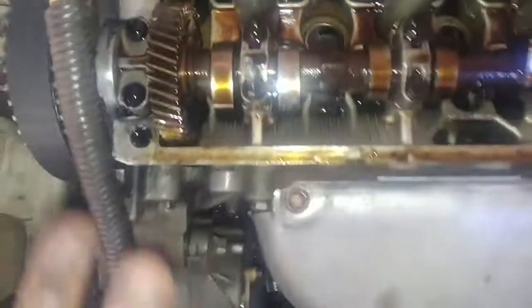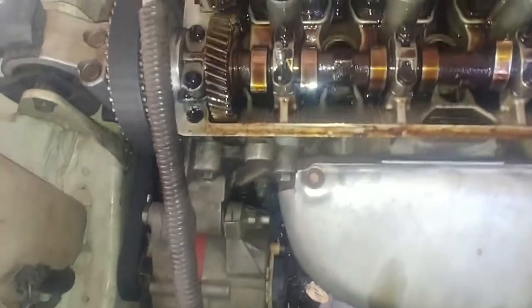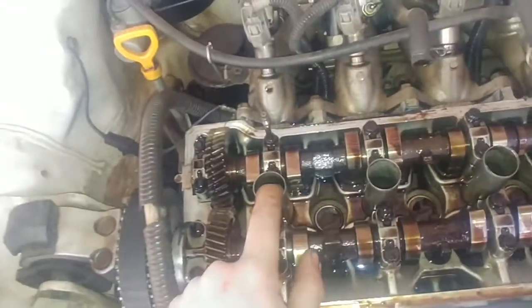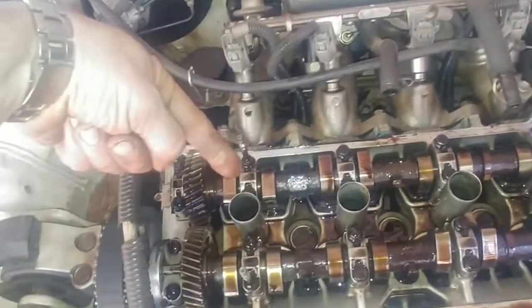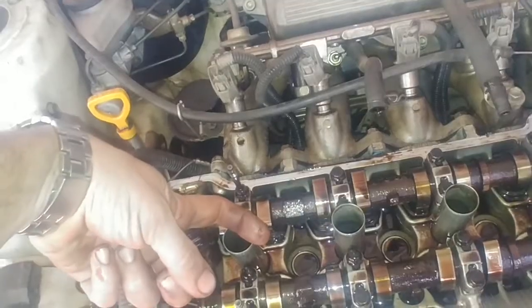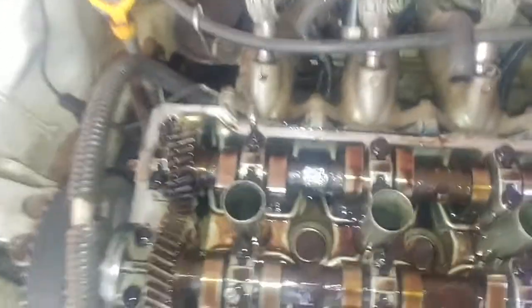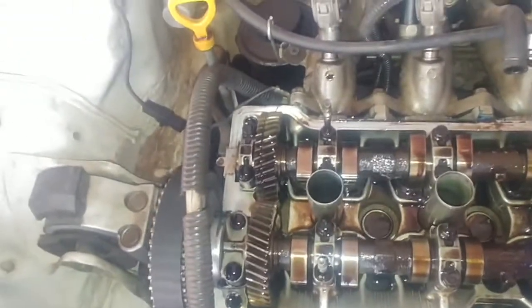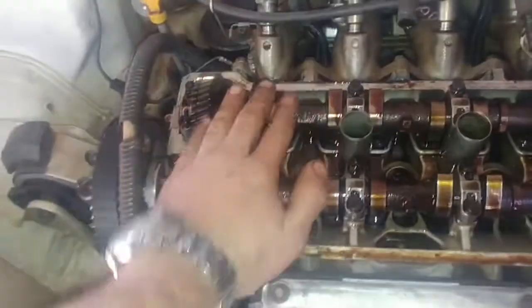An easy way to check your position if your cam pulleys or gears have no timing marks is to remove the spark plug. I'm not going to do that because I already know it's at TDC. But you can remove the spark plug and use a long extension — just make sure when you insert any protrusion or marker inside the cylinder that it's not skewed. As the piston rises it could catch on the side, bend the rod, and possibly damage your engine. So try to avoid pushing things in there carelessly, but it is a good way to find piston position.